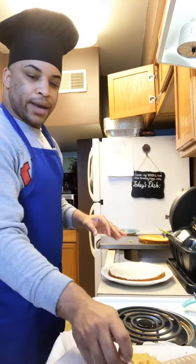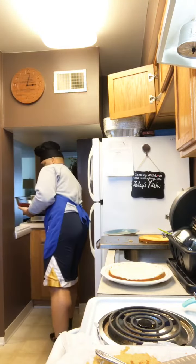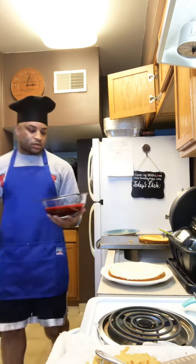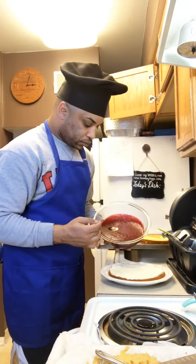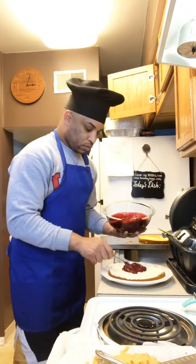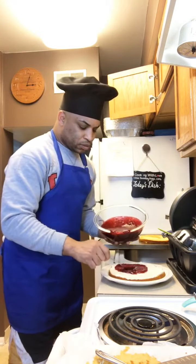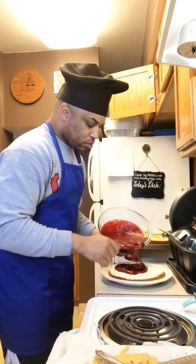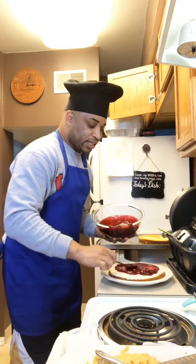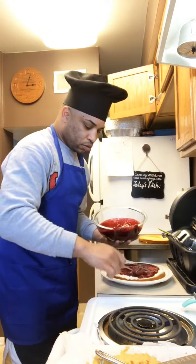All right, there we go. We got a nice thin layer. Okay. Now we're going to go ahead and add in our cranberry filling. The smell of it, y'all. I would just put this on a sandwich right here and just eat this. I ain't telling you nothing but the truth.